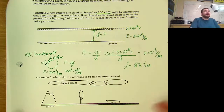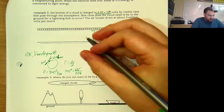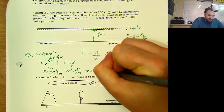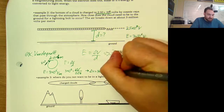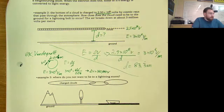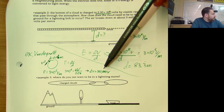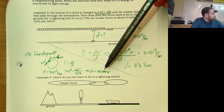What's the voltage have to be for that? Delta V is, you said, 180,000. So the biggest one we saw was between Zach's keys and someone walking by. It was Ashton walking by? So that means the voltage difference between those two at that point in time was 180,000 volts, which is substantial.